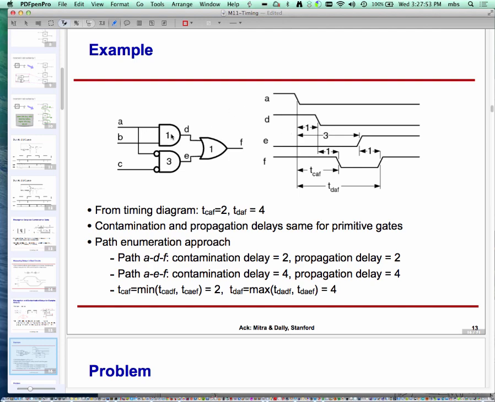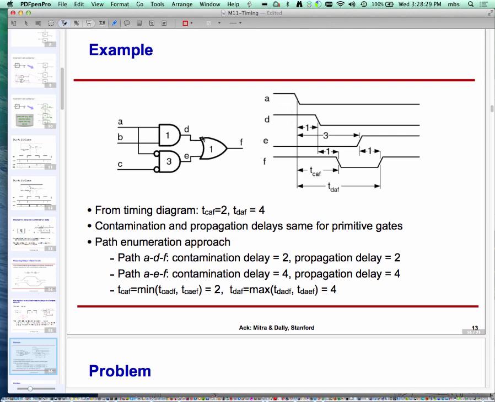And so for the very basic gates like AND gate and NOR gate, the contamination delay and propagation delay tend to be the same. So you are given only a single number. It's only for more complicated things that you start seeing both. So for basic gates like an inverter, you'll be just given a delay, and it is both the contamination delay and the propagation delay. So what we are given out here is that I have an AND gate with a delay of 1, I have a NOR gate which has a delay of 3, and I have an OR gate with a delay of 1.